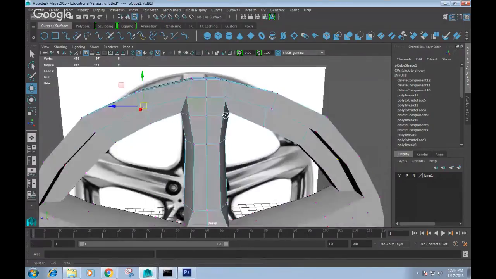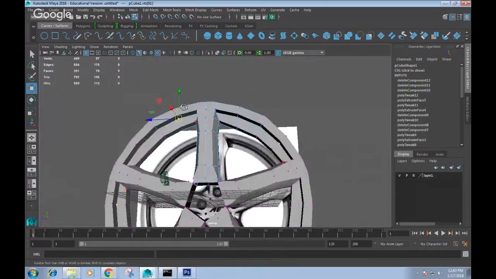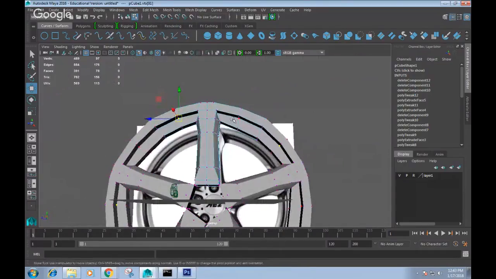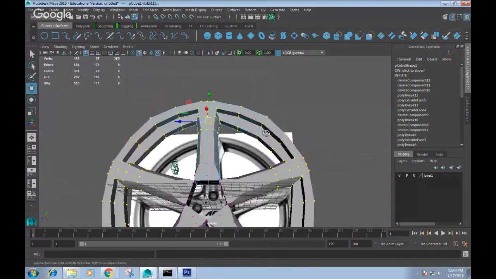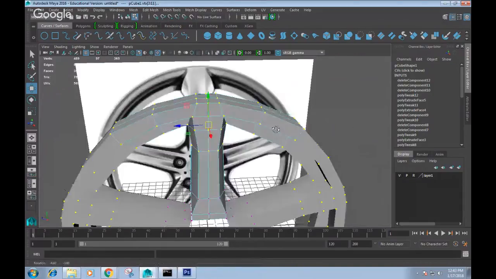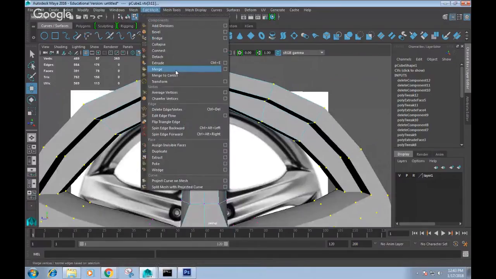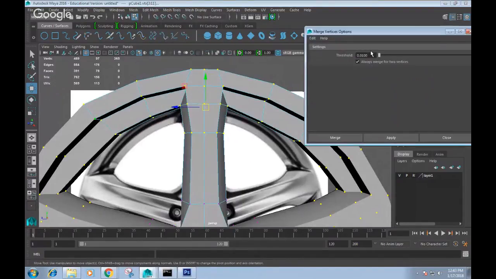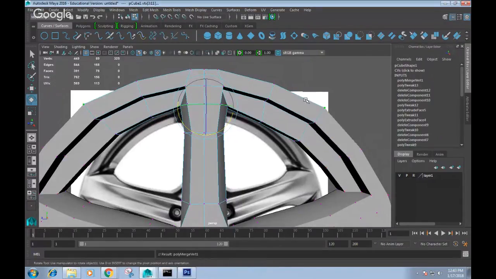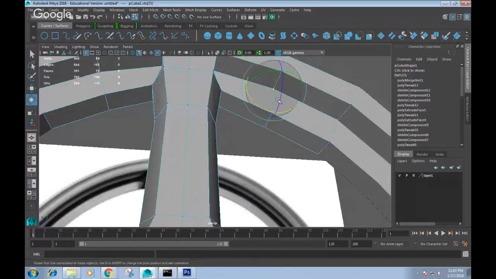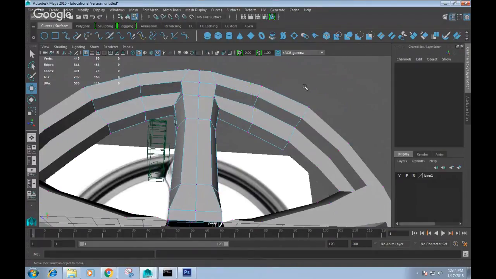Okay. So how do you run the merge command? All you need to do is, since the vertices are sitting on top of each other, you can grab all those vertices which I knew are sitting on top of each other, and then just run the merge command. The default value 0.01 should be sufficient, and when you merge, and now when I click on this vertex, rather than dragging a box over it, it is a single vertex. It's no longer 2 vertices.